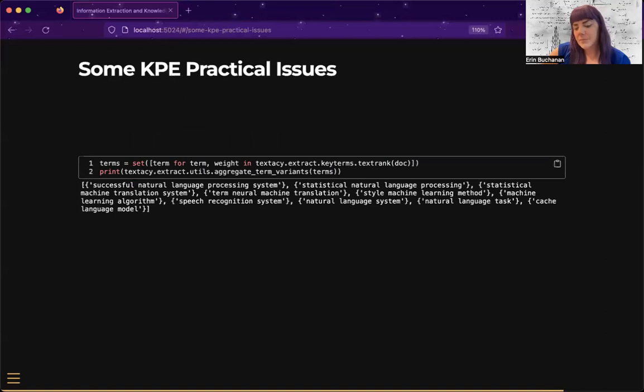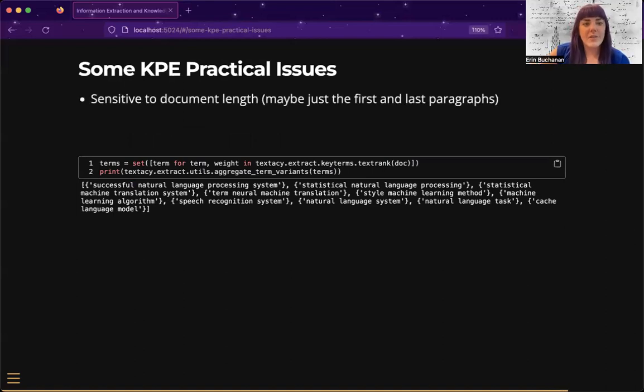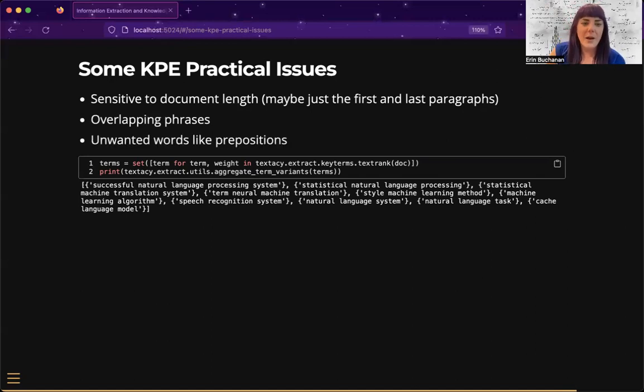Well, the overlapping phrase problem we can actually deal with a little bit, but in general, key phrase extraction is sensitive to document length. And it's actually a weird thing that longer is more problematic. So if you have a really long piece of text, the suggestion is to use the beginning and the end, because that's usually when people introduce and conclude. This reminds me of reading research papers where you read the introduction and the discussion and don't read all the boring parts in the middle. For me, I read all the boring parts in the middle and ignore the rest. Overlapping phrases, which we'll talk about in the code down here at the bottom, and then unwanted words like prepositions.